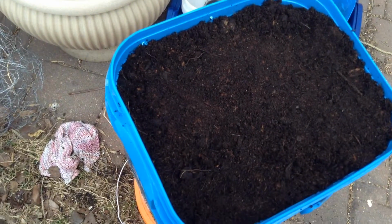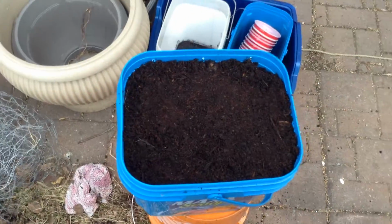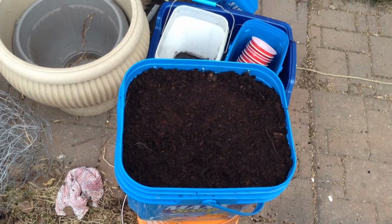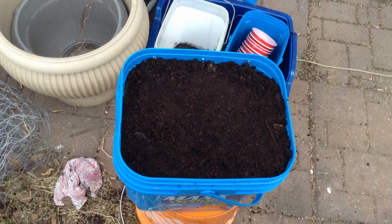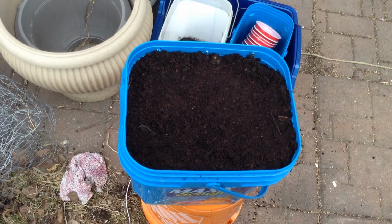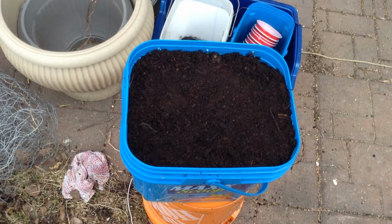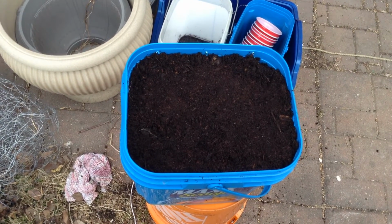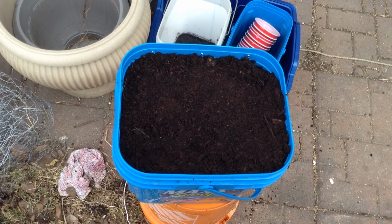This is purely an experiment, and I'm going to keep you guys better informed. So I'm going to call this the carrot bucket, mini bucket experiment part 1. And maybe what I'll do is every 2 weeks I'll kind of give you a profile of these carrots and see how they're doing. The smaller variety, again, about 6 inches, the kind you'd find in your garden. Very nice quality carrot and nice eating.